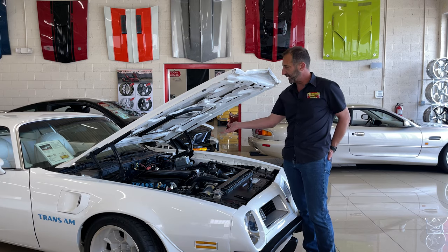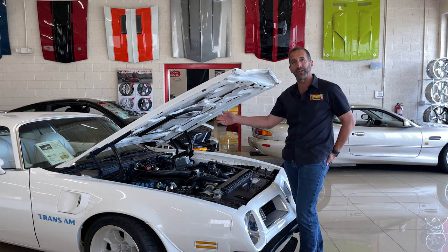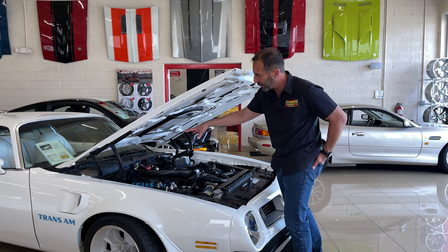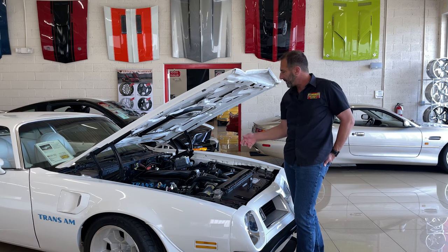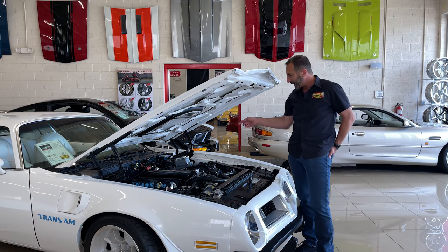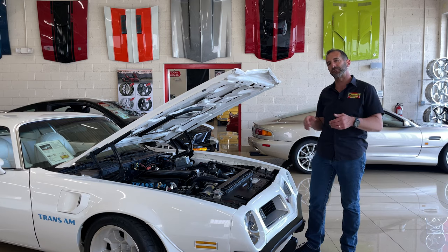Nobody really does the shaker hood with an LS because it doesn't attach to the engine like it's supposed to in regular cars — the hood is separate from that. They went ahead and welded all that in so the shaker hood stays up in there. For the air conditioning, instead of the lines running across wide open over the engine, they run them inside the fender on the way down. And I see little stuff like stainless headers with the O2 sensors right there, blacked-out pulleys, serpentine belt system — just a nice touch so when you open the hood it really looks like you could take it to a show.